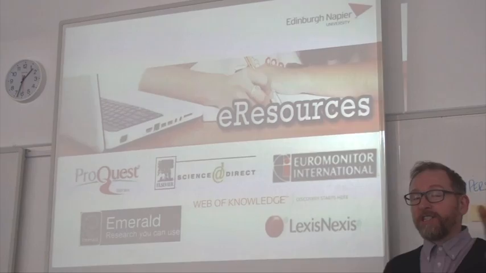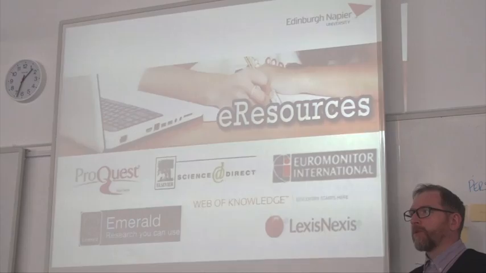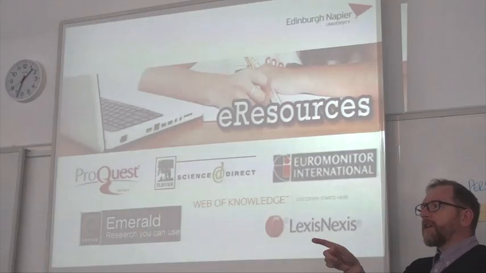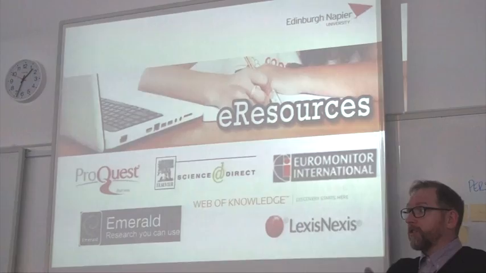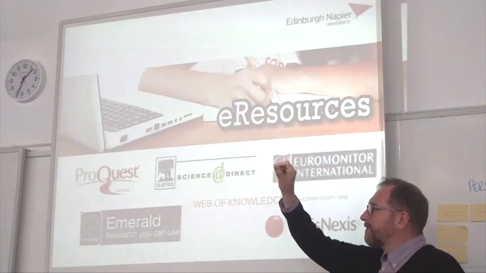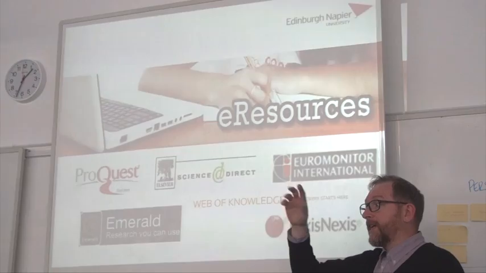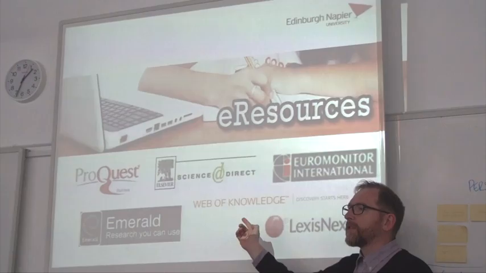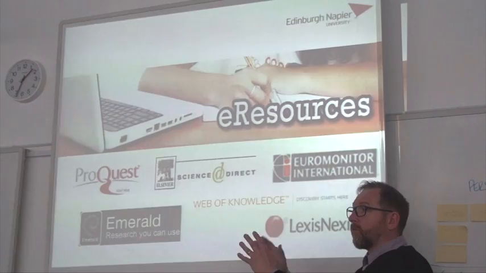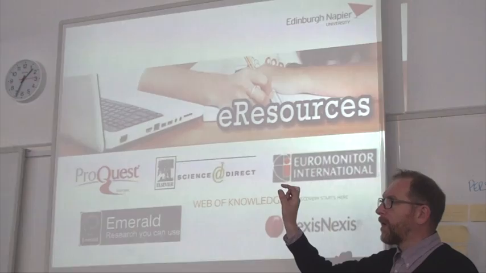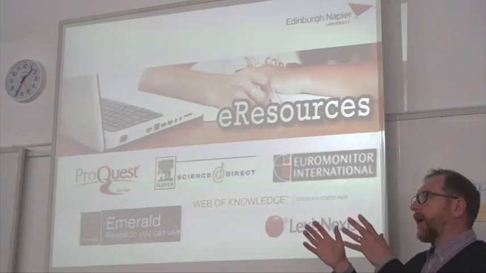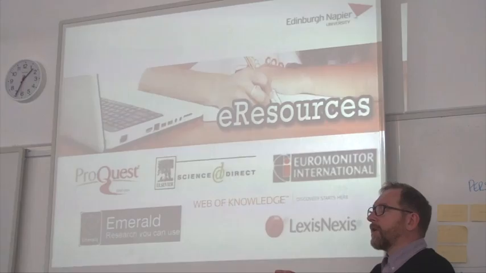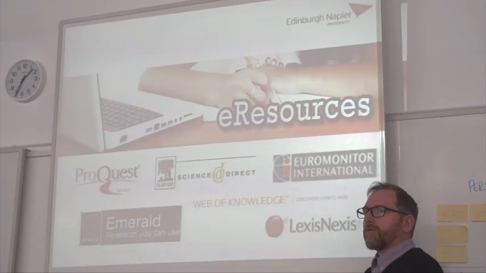Just to flip back a little — I said Library Search for finding articles. What Library Search is really good for is if you get a journal title like Leadership Quarterly but you don't know where it is. You can search Library Search and find the e-journal A to Z list. Type in Leadership Quarterly, you'd see the link, and it would take you through to the database that hosts it — specifically to that journal's homepage within that database. There's usually a search bar saying 'search within this journal', so all your results will be relevant to your area of study.